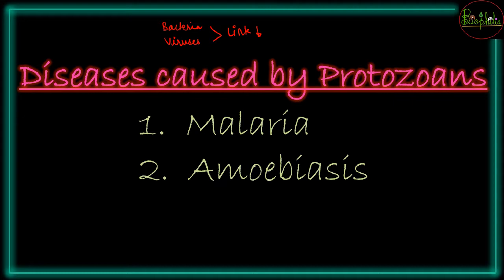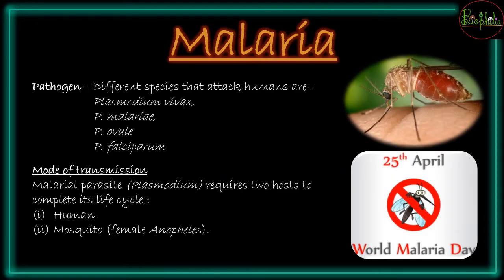So let's first understand in detail about malaria. In malaria, the pathogen is a protozoan, which needs to be remembered. Malaria is generally said to spread through mosquitoes. So the mosquito is going to be a vector. But what is the causative agent? The mosquito is not exactly causing the disease. It is just a vector. It is acting like a vehicle. It is a transporter. Okay.